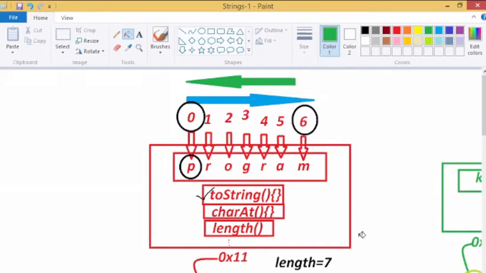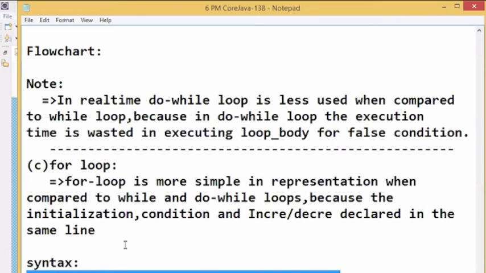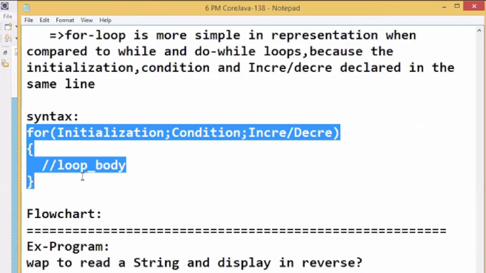In the process of analyzing the for loop, you must know the starting initialization and the ending condition. You must know whether the starting is greater or smaller than the ending. Then you can decide increment or decrement. Now you already decided the starting value 6, sir, ending value 0, sir. 6 is greater than 0, so you have to decrement it. Let me write it. See there. Same for loop. Bring the syntax.